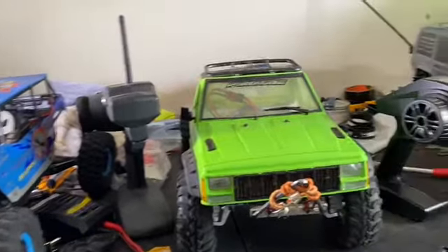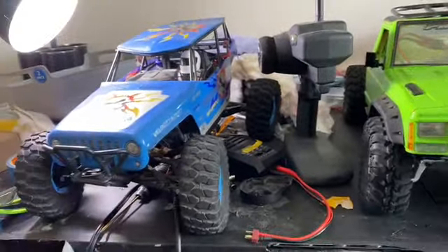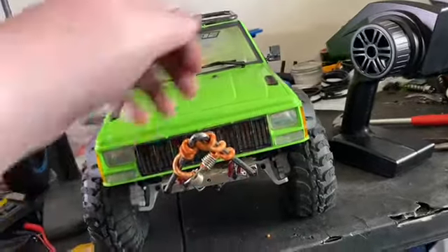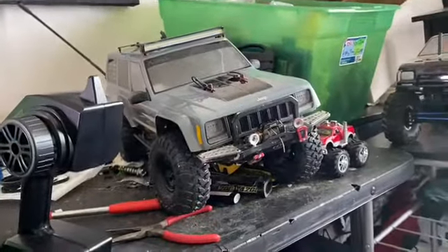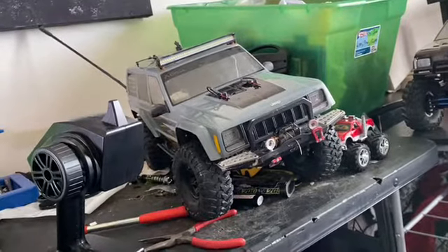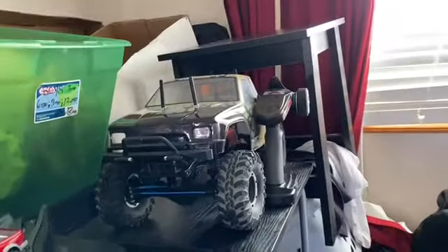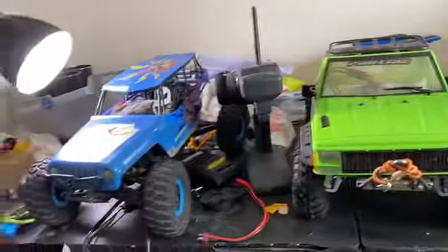Alrighty guys, I've got all the trucks lined out on the table. I've got this one, which I actually did fix off camera — forgot to record it. So now it is up for sale. Still, this one doesn't have any plans of leaving for quite a while. Still want to do some more trail run videos with it. Still need new mirrors because those ones are broken. This truck I'm actually selling because the remote and receiver stopped working. I put a new one in and I'm just trying to make some money back on it. Then I'm just going to buy a new one that probably already has a truck body. These are the main four.